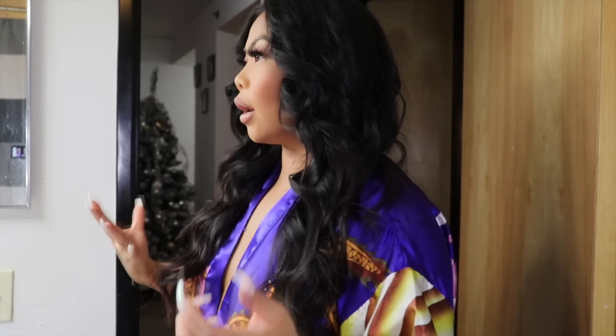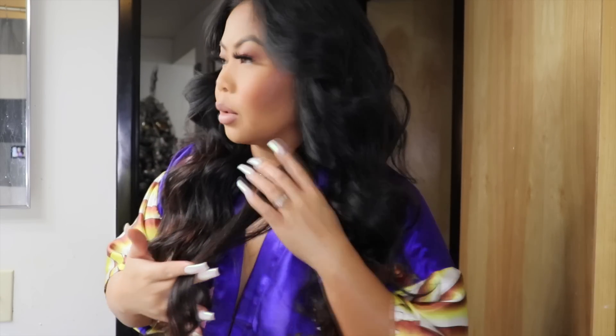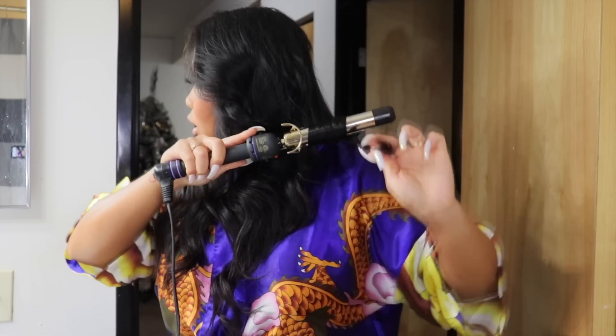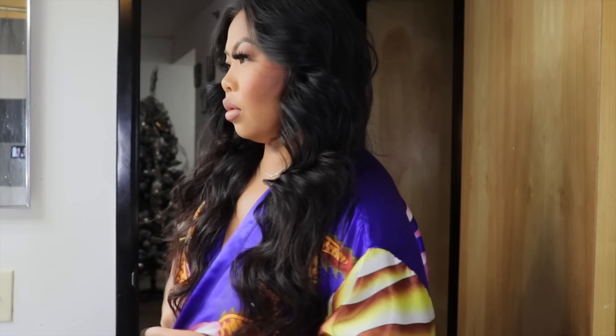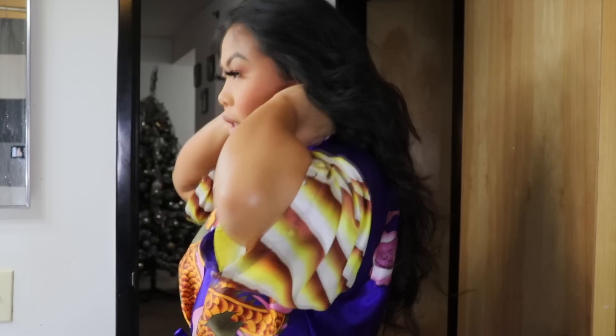This is how it should look when you're done. After I'm done curling, I'm gonna run my fingers through it and brush these curls out with my fingers. When I brush with my fingers I can see what needs to be re-curled — you see this side needs to actually be curled again, so I'm gonna bring this hair out and re-curl it. I usually like to mess with the top of it a little bit — I personally like my hair to look a little bit messy.